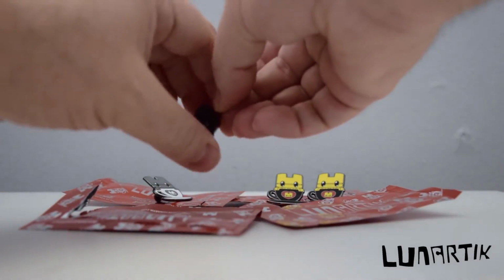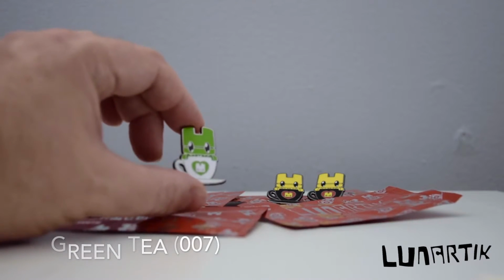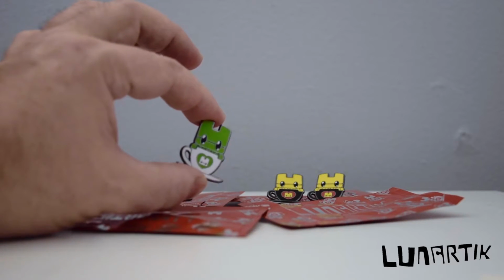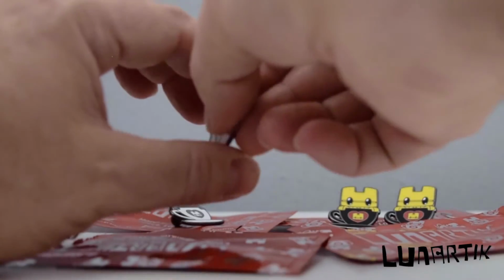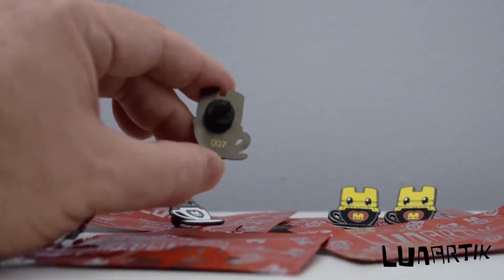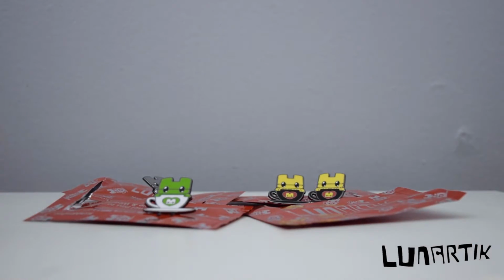Here is number 007. Oh, that's a beautiful emerald green with a white cup. Look at that. Beautiful pin. Really nice design, very clean, very graphic, very immediate. You've got your single rubber closure. So, 2 thumbs up to Lunatic. Thank you for sending those.